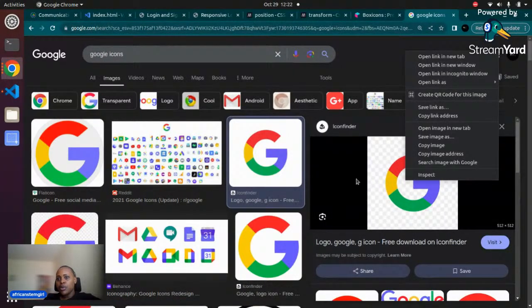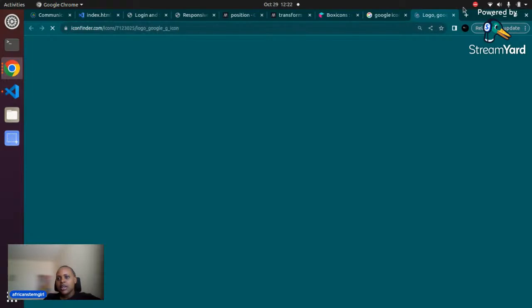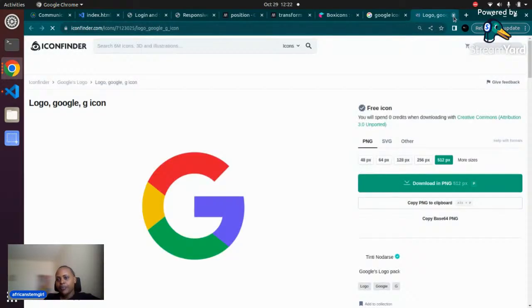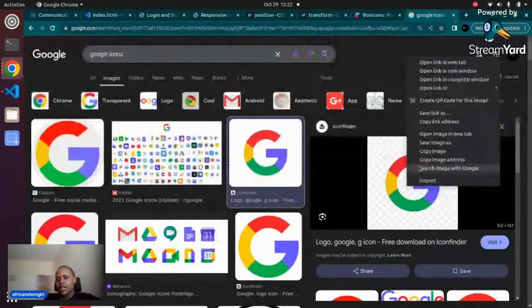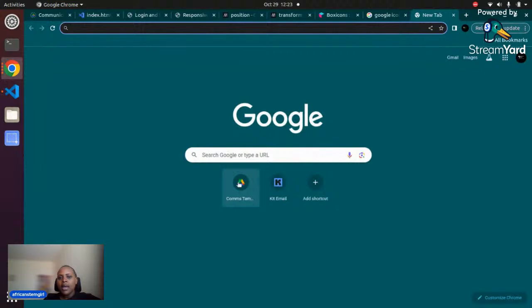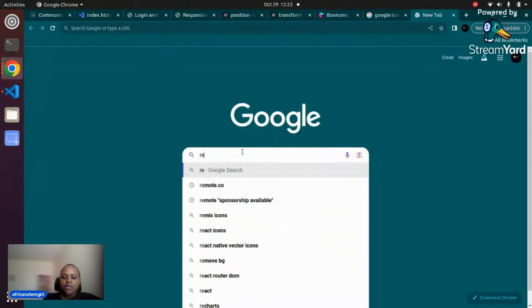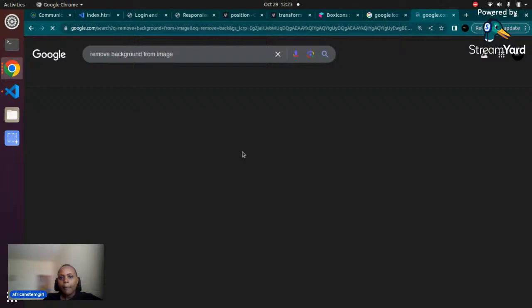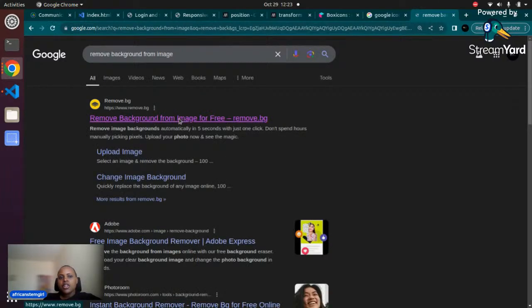The first thing I will do is right click on the image and click copy image address, and then I will go to a new tab and type remove background. It will give me this result.